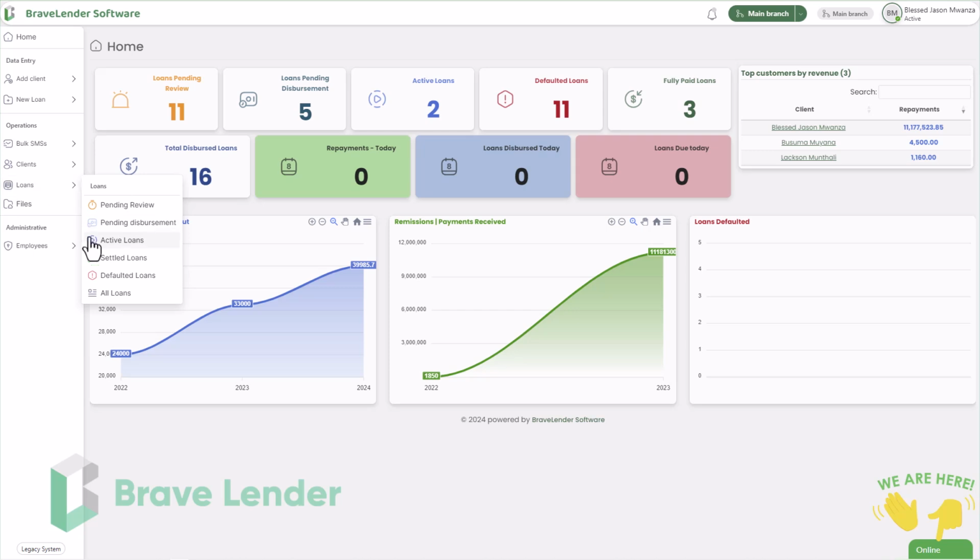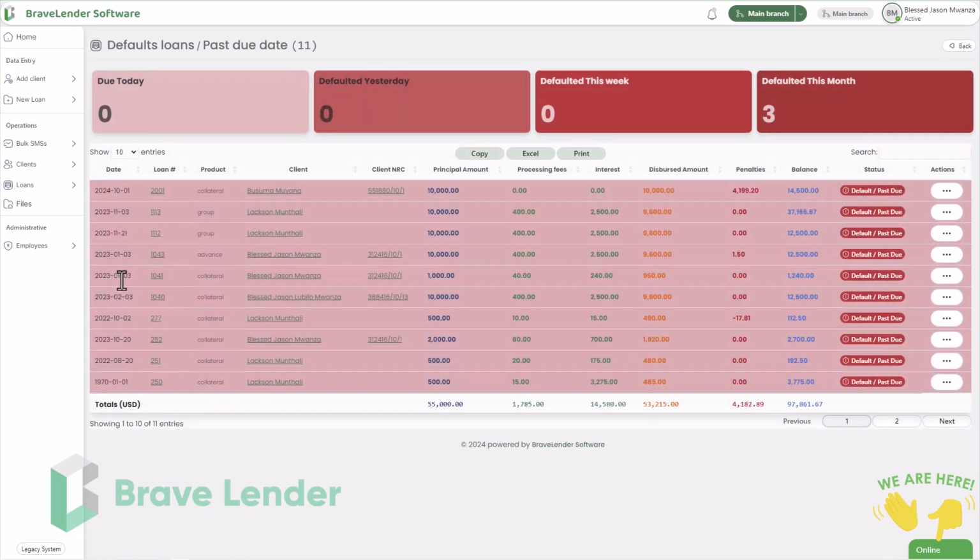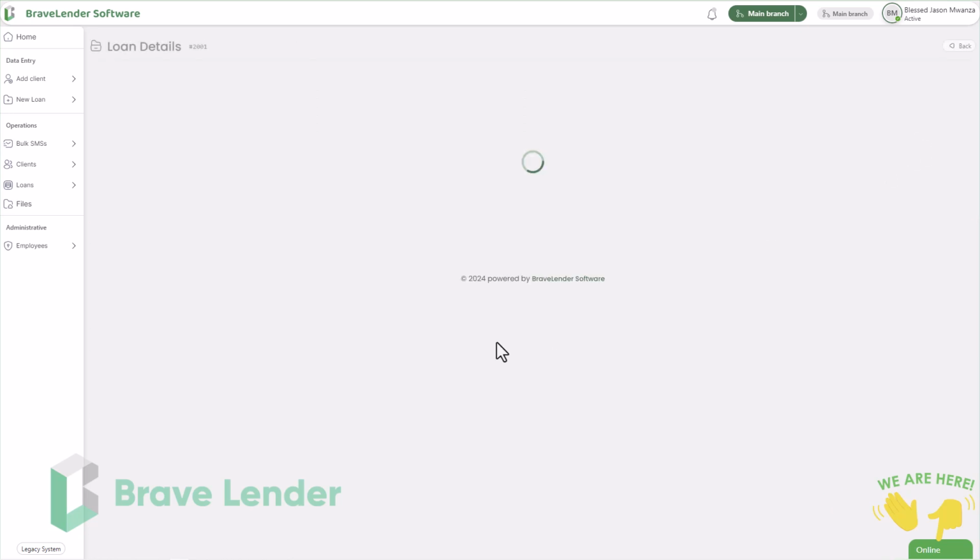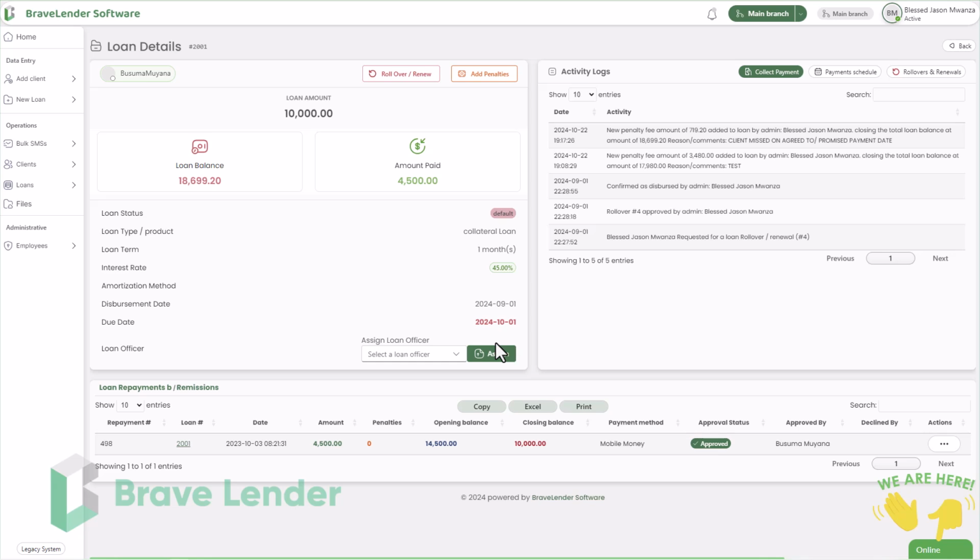Of course, this can be applied to active loans or default loans, meaning loans that are currently active or those that have passed their maturity dates, of course, and are in default state. You can open this loan by clicking the loan number or by going to actions and then loan details. So we'll be using this loan case in our situation for this demo. Of course, this is the feature for loan rollover, but specifically we'll be looking at the loan penalties and how do you add a penalty to a loan.